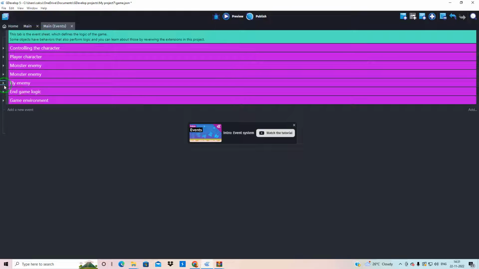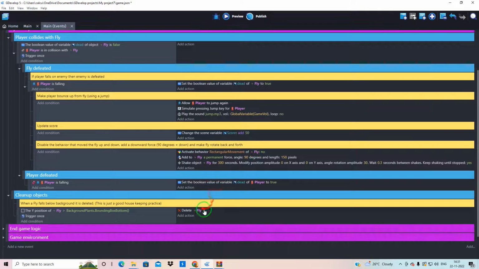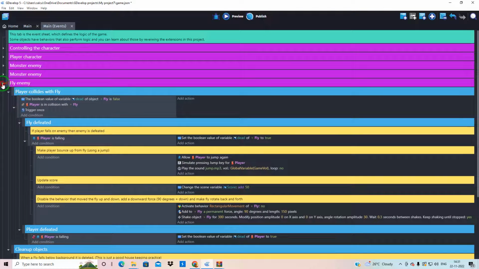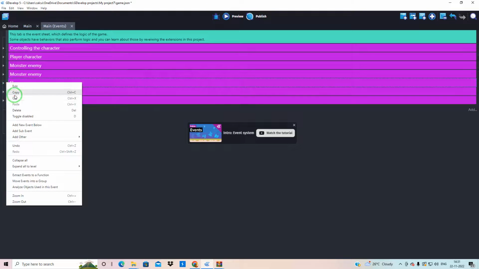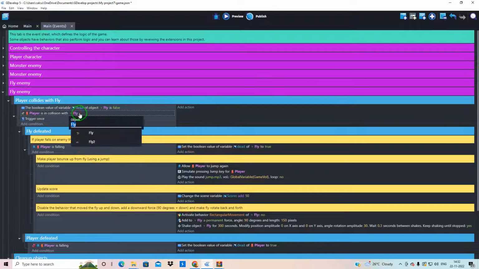Now you have to take the fly enemy, and wherever there is fly, you have to change it to fly to. So just copy this and paste it over here, and click it. Okay, and change everything to fly to.